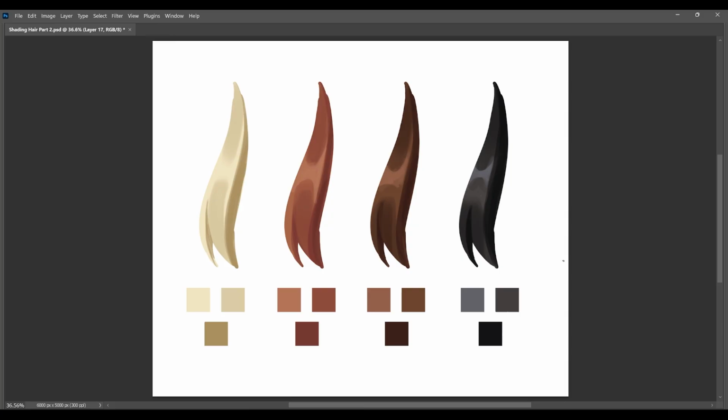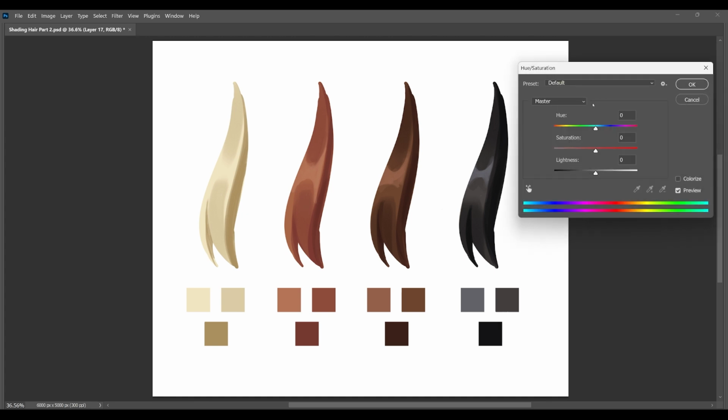So the really interesting thing about color is that color actually doesn't really matter that much. If I wanted to, I could change this into any color and this will work. And I'll show you real quick. I'm just going to press Command U to pull up my hue and saturation slider, and I'm going to push the hue into different shades. Now, pretend that you didn't see that this was blonde or ginger or whatever. Just look at the colors.